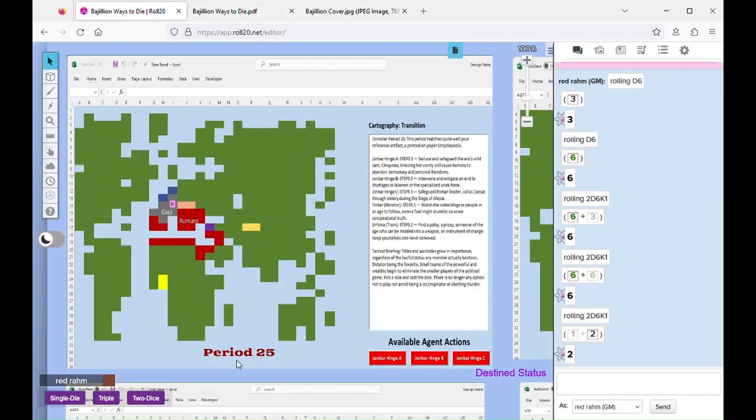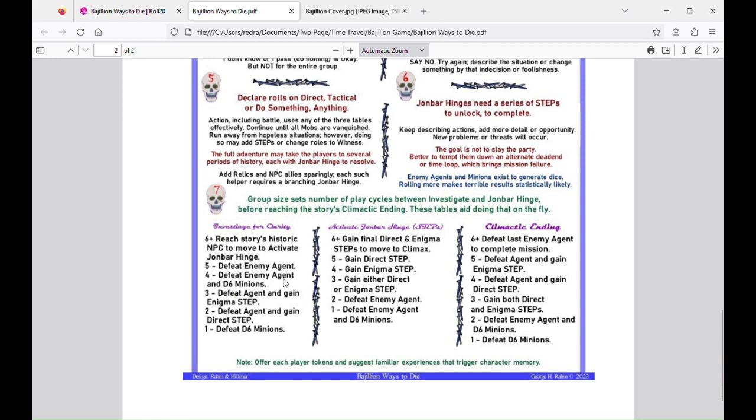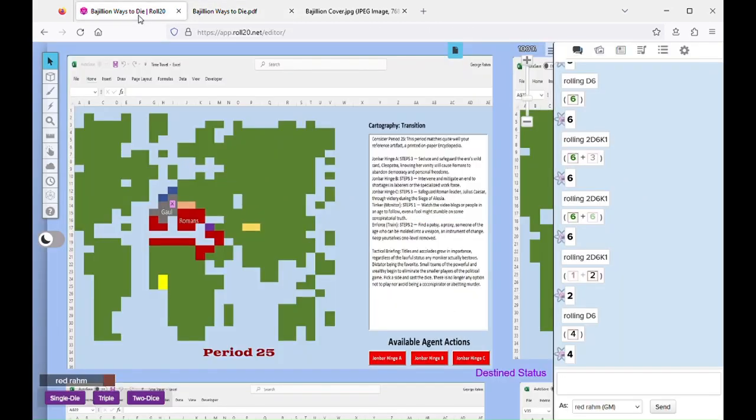So let me give me my first die 6 of the game, and it's going to be a 4. And so I'm going to defeat an enemy agent and a die 6 minions. Oh, that should be a piece of cake for a cyborg. So the enemy agent in this era, I don't want to pick somebody famous, like Julius Caesar. But it'll be some sort of traveler from a distant time and place or in the future. And here comes Benedict Cumberbatch to attack me. And he brought 6 of his goons with him.